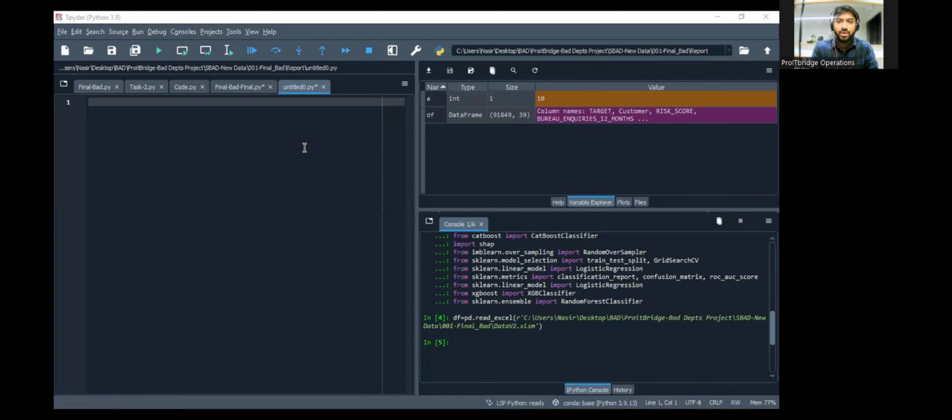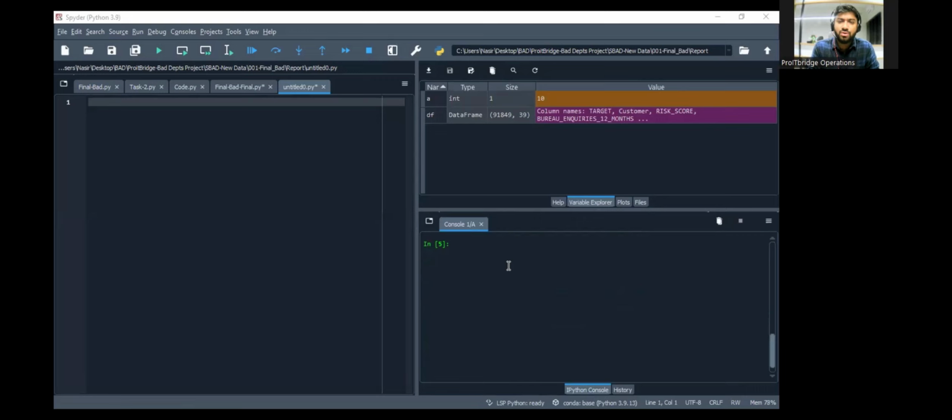Now let's jump back into the coding aspect. As I've already said, in this particular video we are not going to use Jupyter. We will try a different IDE. So in this video, we'll be looking into Spyder IDE. Let me quickly share that. Firstly, I'll explain the interface of Spyder IDE, and then we can get started with the programming. Right, so this is the interface of my Spyder IDE.